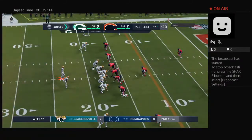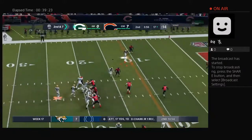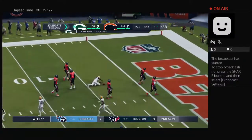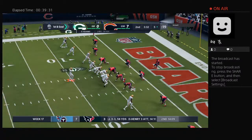Well, offensively, that's the mismatch that you want. You want to force a linebacker to try and cover your back out of the backfield, out in some open space. But linebackers nowadays, they run like backs, and they take a lot of pride in covering. What a nice play he made there in the open field. Rodgers finding Adams for a Packer first.